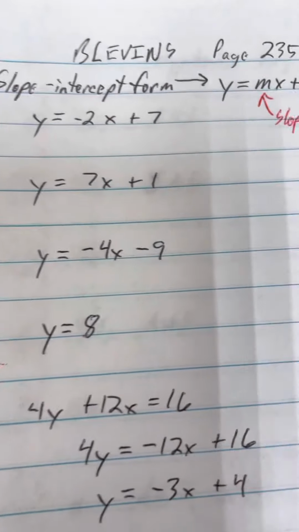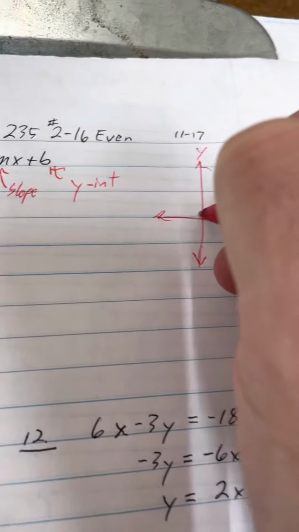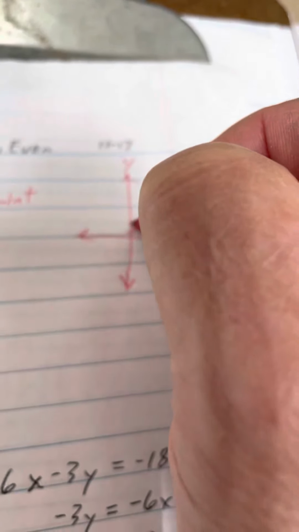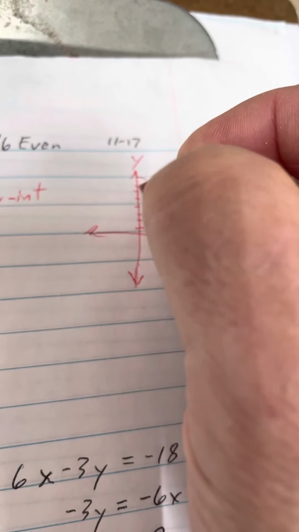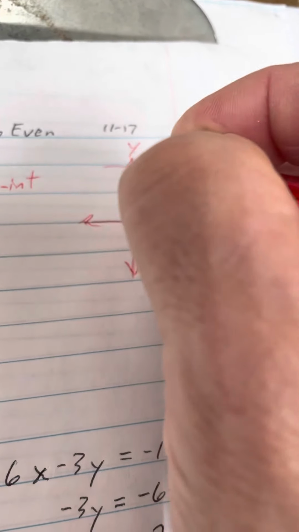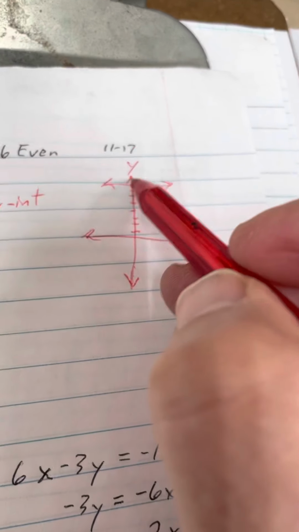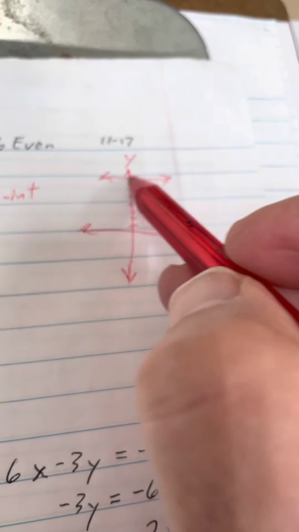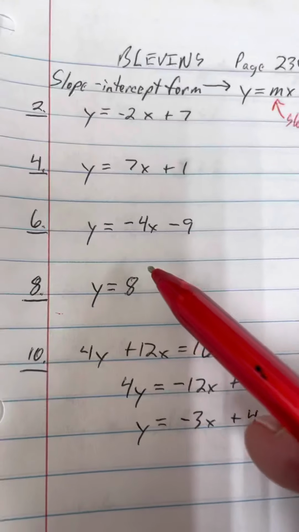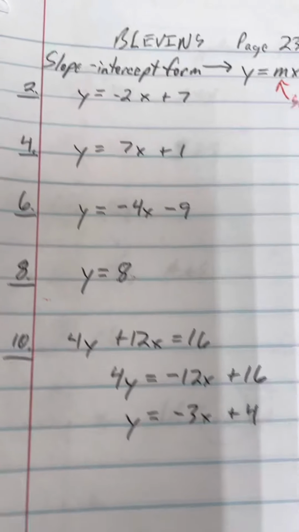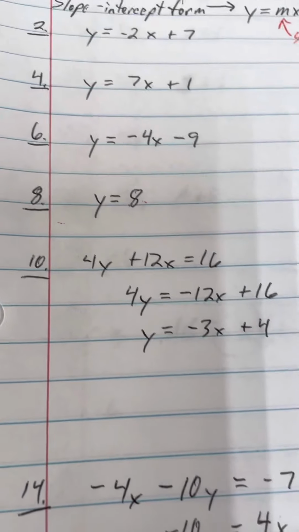The y equaling 8, that's if we went up here on this coordinate plane 1, 2, 3, 4, 5, 6, 7, 8, and it would be a no slope. It would be a flat horizontal line at where y equals 8 all the time. So that's what that line would look like, okay, if we relate it to our graphing.